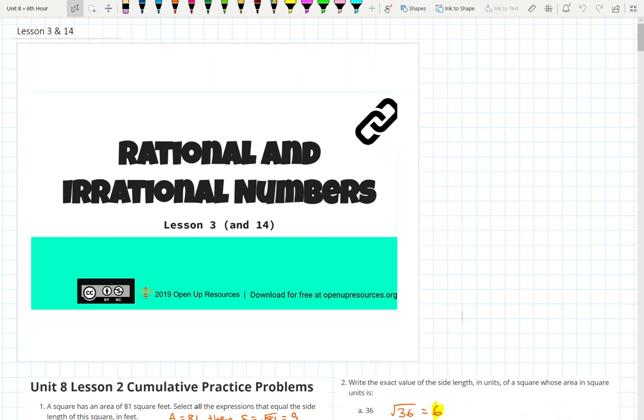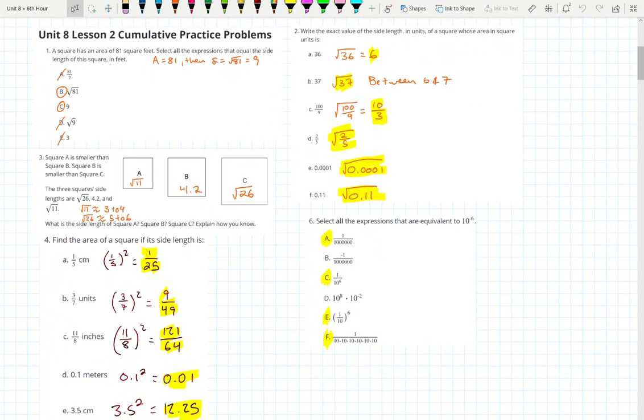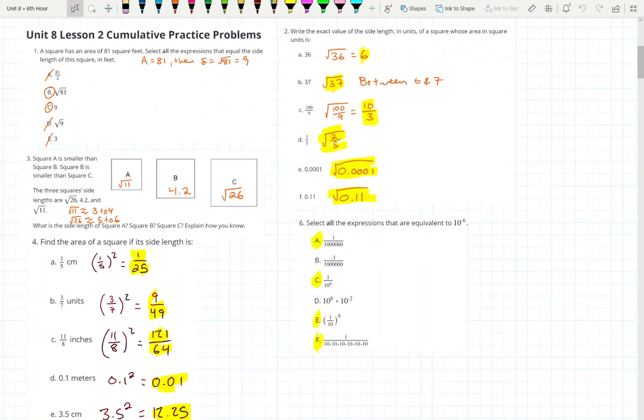So, please open up your workbooks and go to the previous homework, and you're going to see the answer key up on the board. The priority questions are going to be number 2 and number 4. What I highlighted in number 2 and 4 go over the major things you should have responded on those, specifically how to take the square root of a number. If it's a perfect square like 2a, you would simplify it to 6. If it's not, like 2b, you would say the square root of 37 is between 6 and 7-ish.